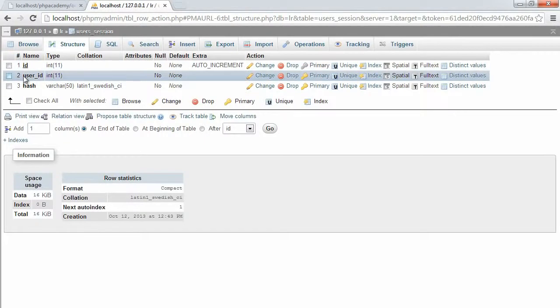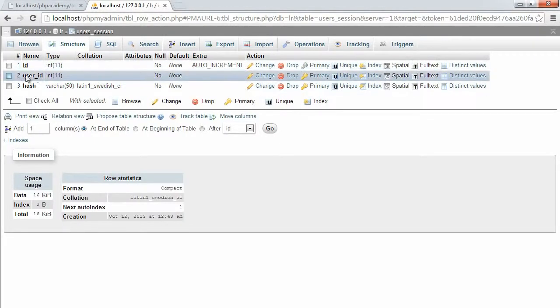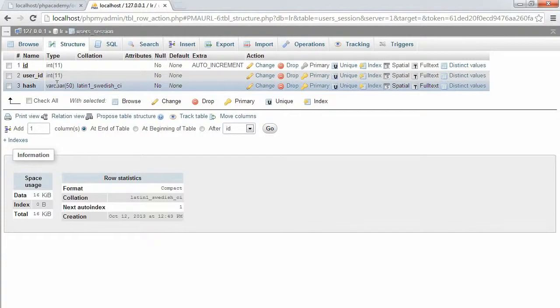So if, for example, I come along to the website, I sign in and I click remember me, it's going to store a cookie with a hash value, and it's also going to store it in the database with my user ID. So the next time I visit the website on the computer with that cookie stored, it will look up in the database, and we'll do all of that inside of the initialization file in the core folder. It will look up that value and assign my user ID into the session and automatically log me in. So that's basically how this is going to work. We're storing a list of people's hashes in a database.